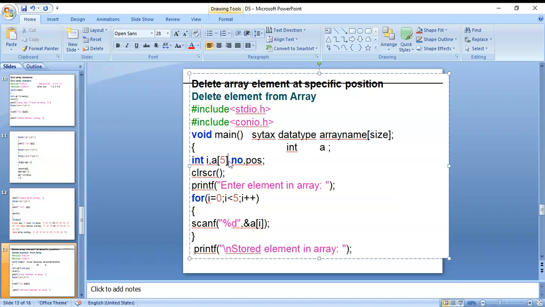Next, same you can copy. This is the size of the array. This is the name, array name A, size of array 5, and semicolon.